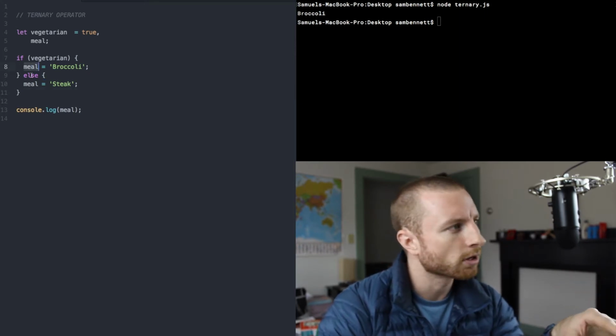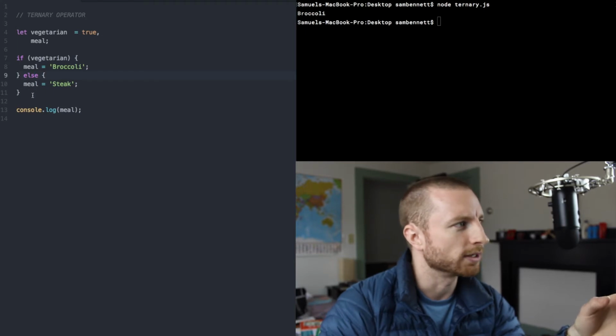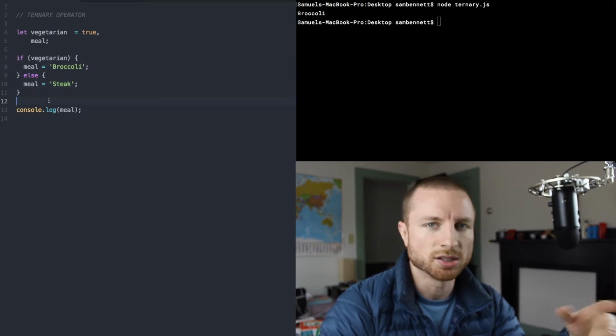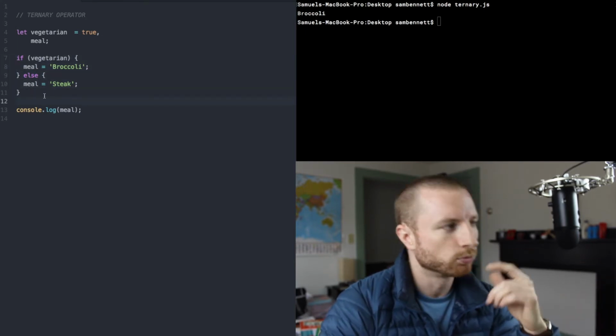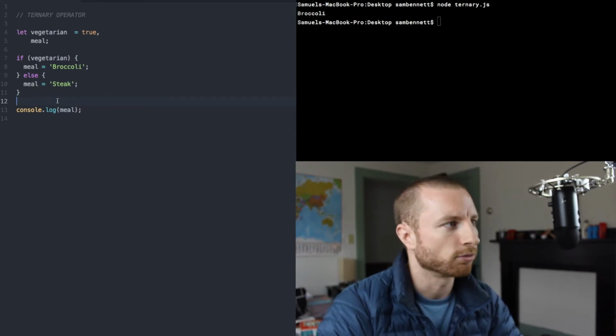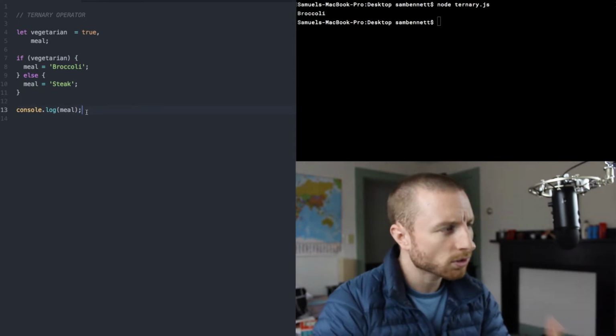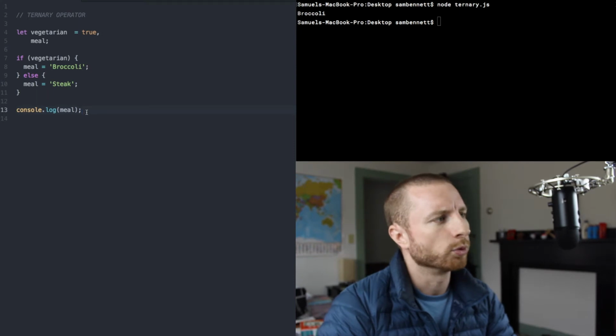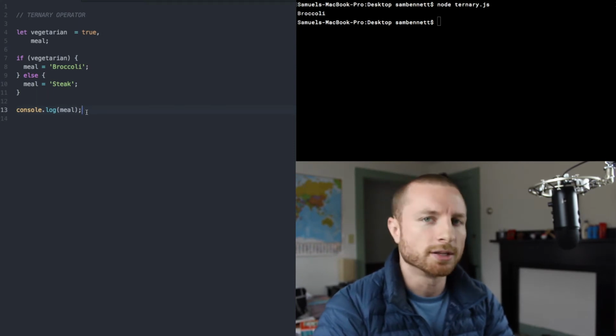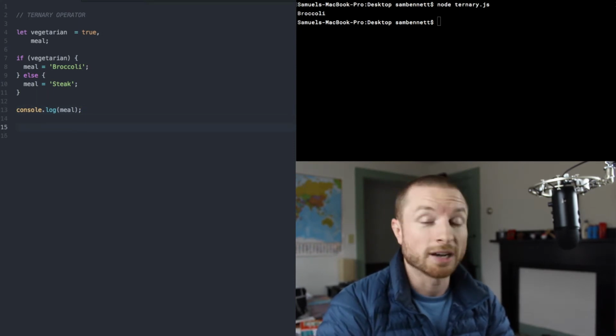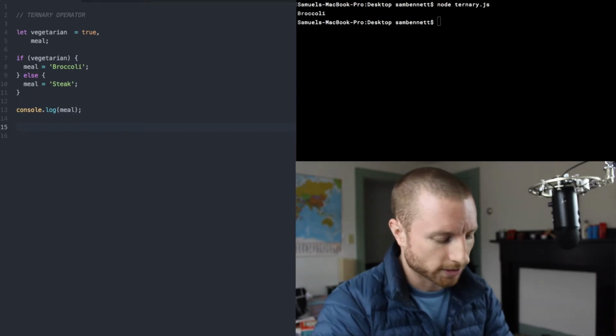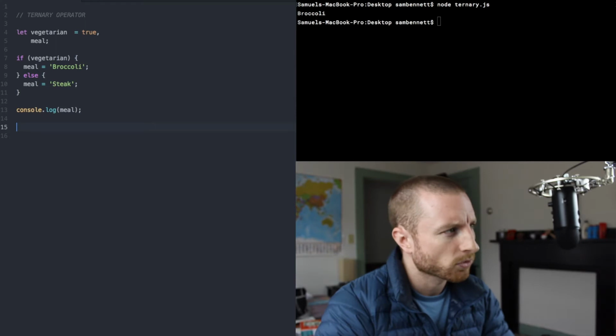So we're duplicating the variable name, and generally speaking, the syntax is pretty verbose. So really this is where the ternary operator comes in. Using the ternary operator, we could really easily rewrite this if statement and get it down to a single line, right? Which would be really cool.